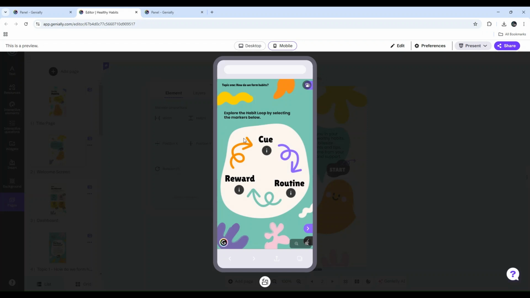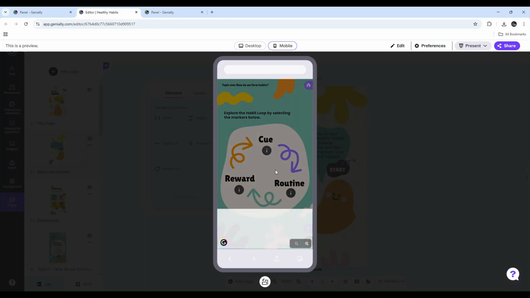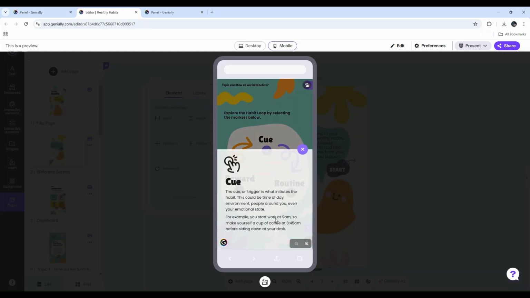This is just a mix of imagery and some of their pre-built icons. So these arrows are available on their resource library. We've got these little window markers, and I love this window function. You can change the colors of this. I've made the transparency a little bit less opaque so that you can still see the slide underneath, and you can change the animations as well. It does kind of pre-animate it for you, but if you wanted to change it, you could.